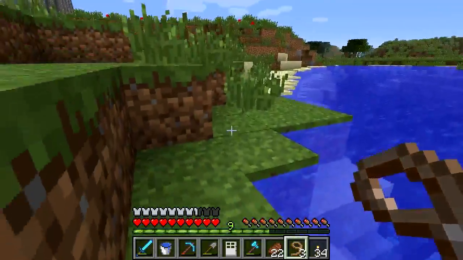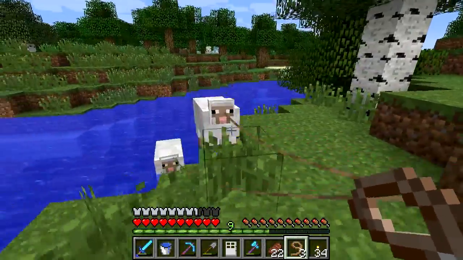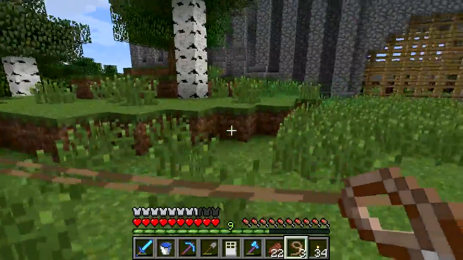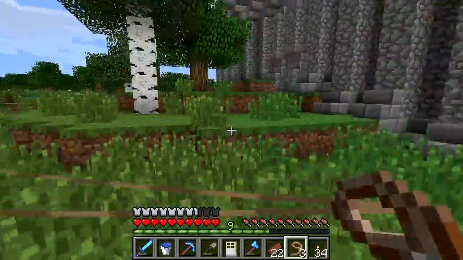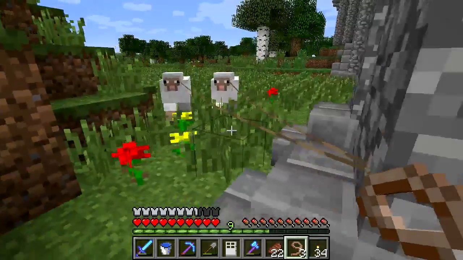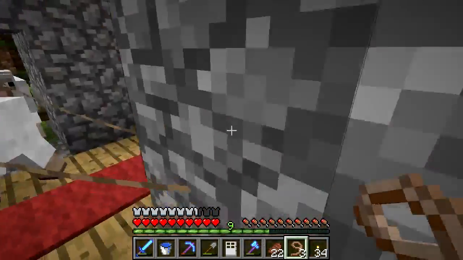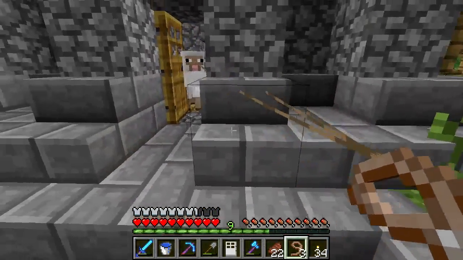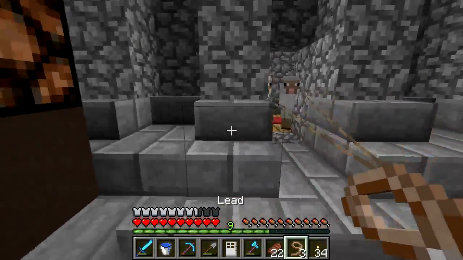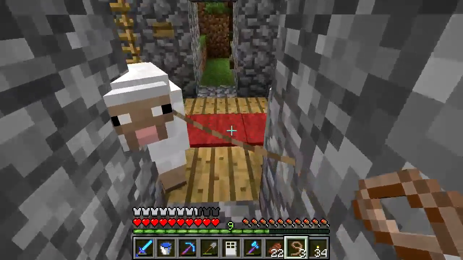We'll get them into the water there. And we'll get them up onto the other side. And we'll just let them get back up. And these guys are going to go in where the wheat is at. And pigs are going to go in where the carrots are. There we go. They're going to come in here. Now, I don't think they will fit through the door. No, that's right. They don't fit through the door. So we're going to have to try and work something out here.